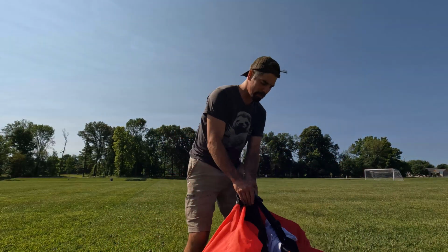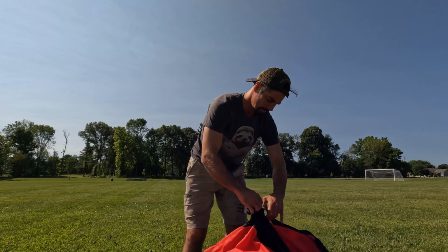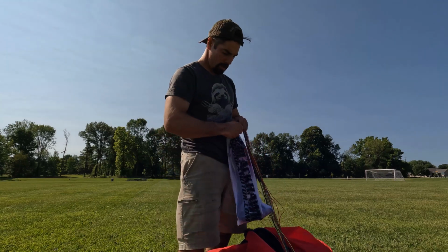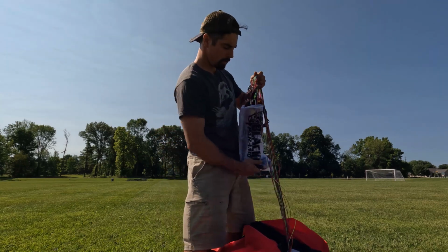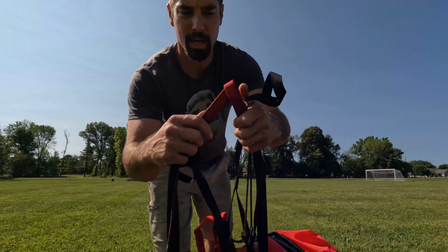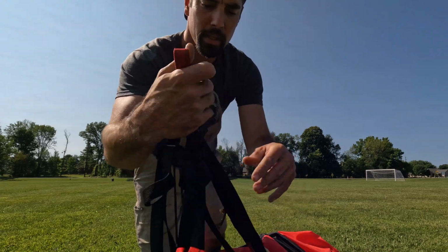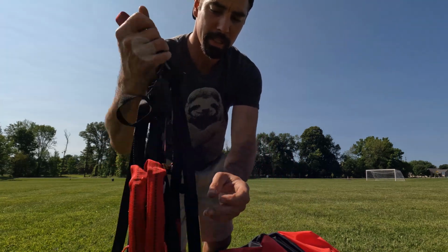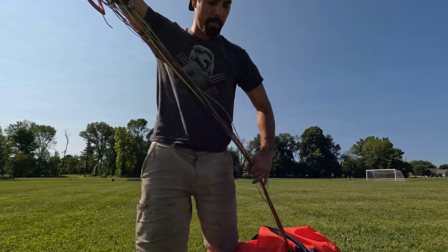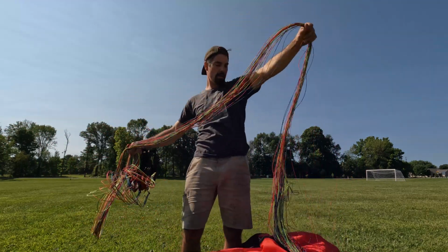All right, we got our spot picked out here. I'm gonna start taking the wing out of the bag. Got my riser bag. Take my risers out. These are the risers. I always click my risers in together when I'm done, push them in, that way they can't get tangled. Hook-in points, trims, speed bar pulleys, brakes, cascade of the risers going up. So I'm going to grab my lines, go ahead, get everything out of the bag.